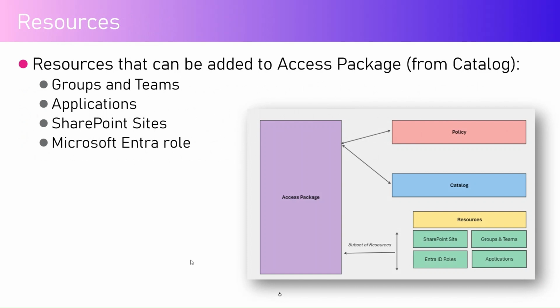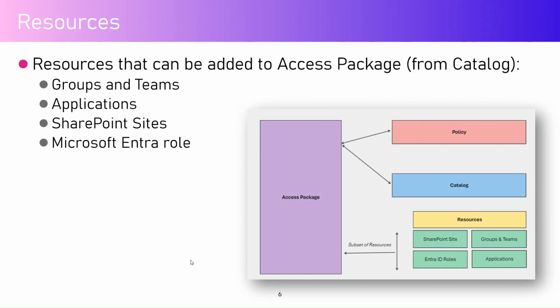Now, this forms as a composition for the catalog component, groups and teams. So Microsoft 365 groups and teams. Now, within groups, there are many things which you can consider as a security group or just a normal Microsoft 365 group. Then there is an application. Application is like any application which you create in Microsoft Azure, like how we create an app registration application, right? So all this application will form as a part of application suite.